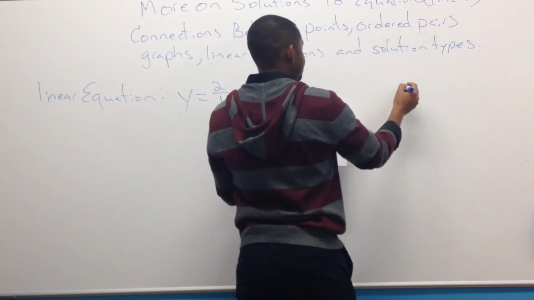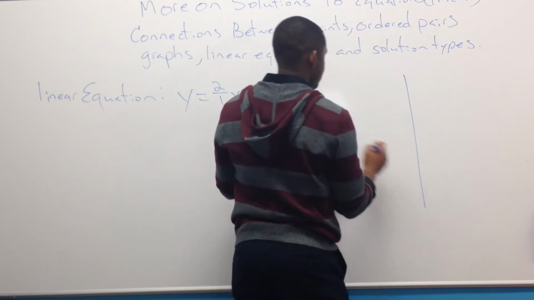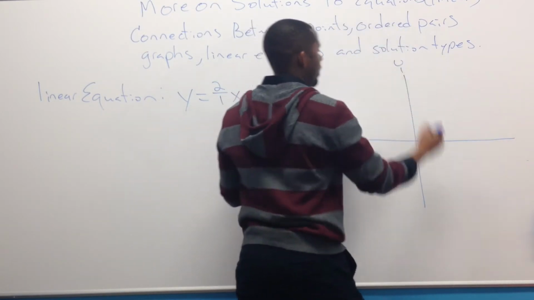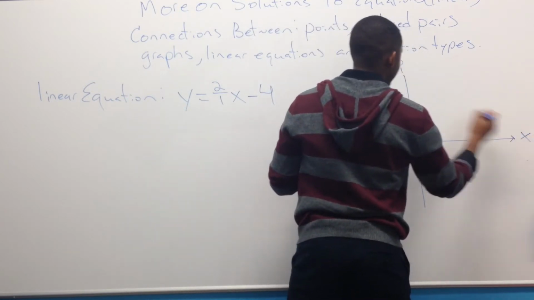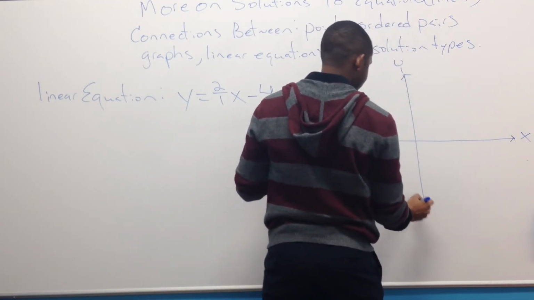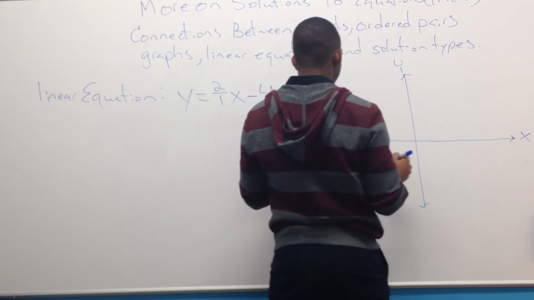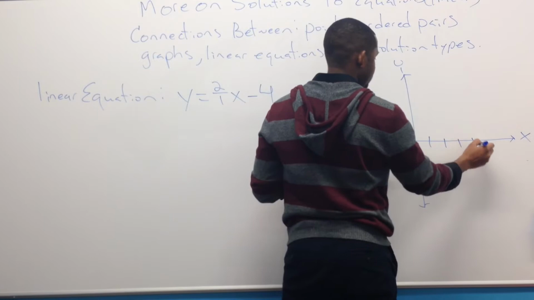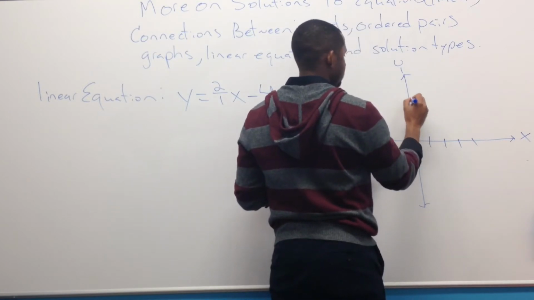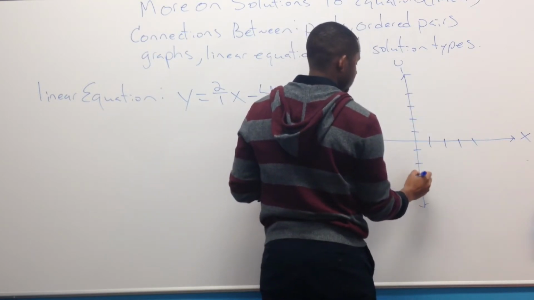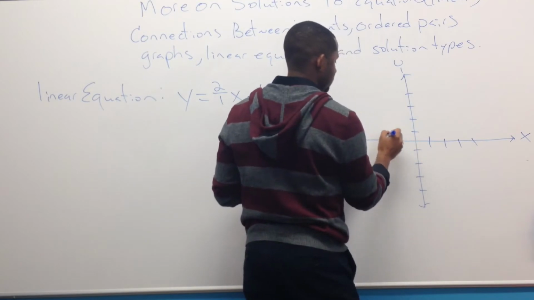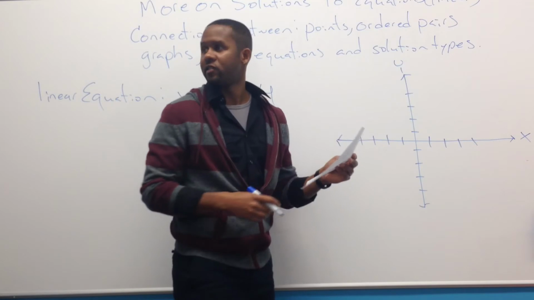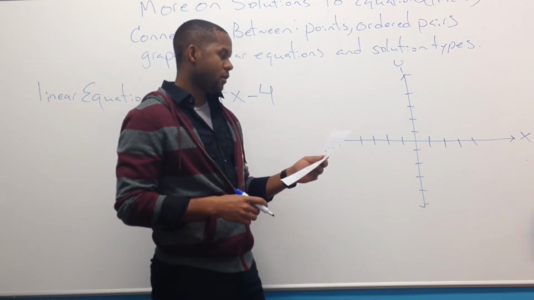But just go ahead and draw your x and y axis, right? We have our y axis, and we have our x axis, okay? And you're going to label to 4 in each direction. They should all be about the same distance apart from each other, all right?